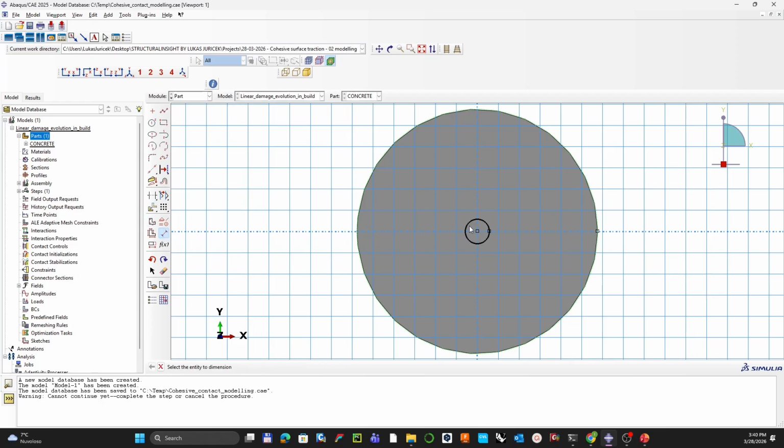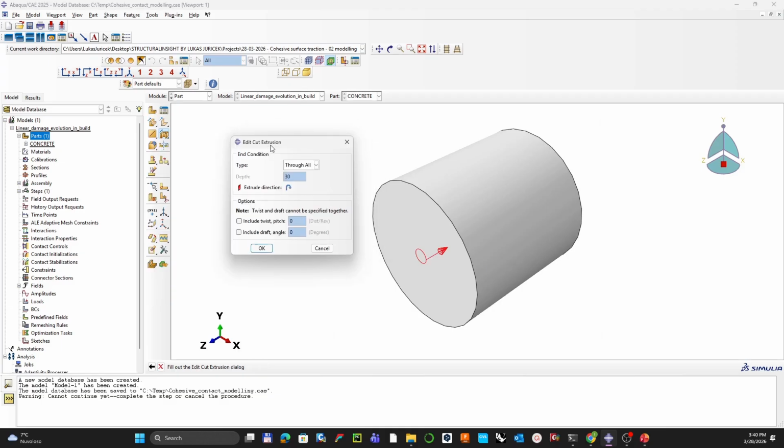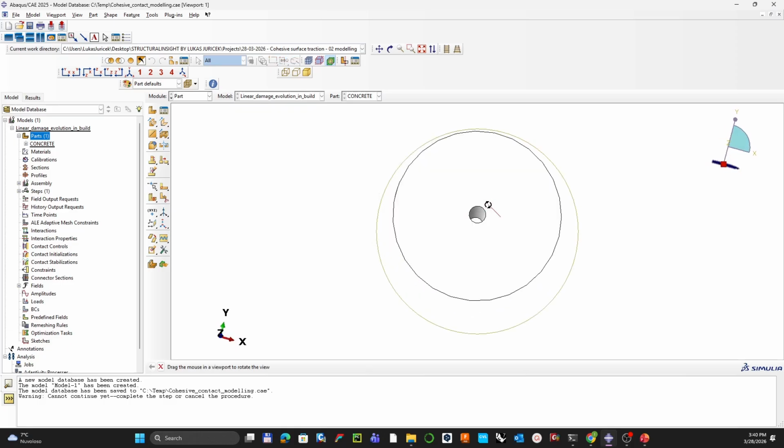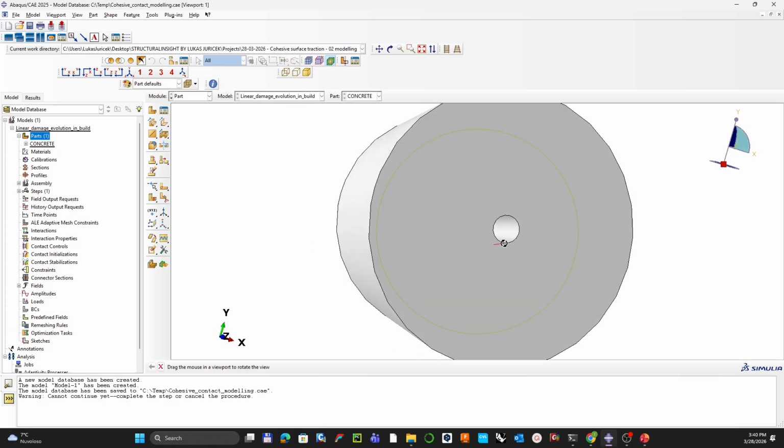I will put the dimension here to be sure it is what I want. Once I confirm it, Abaqus will ask if I want to drill it through or blind. As you can see, the direction has been created opposite to the global direction, but my goal is to put there 100 millimeters. This is my direction, so I will confirm it, and it has been drilled out properly according to my expectation.